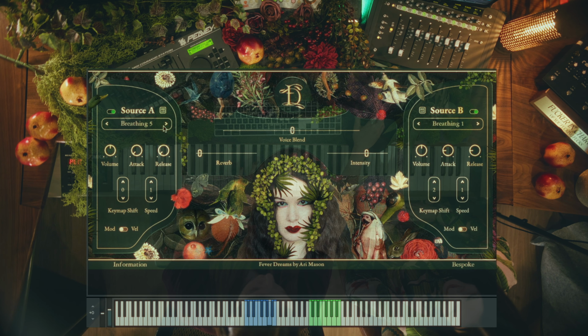I'm a big fan of breathing 5. Yeah. I love that you morphed your mouth to create these different vowels for breathing. Yeah. It's very cool, and I've never heard it.